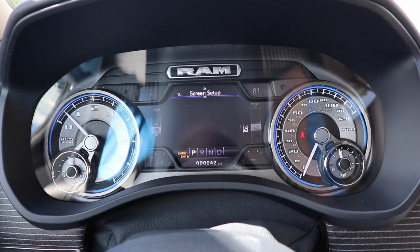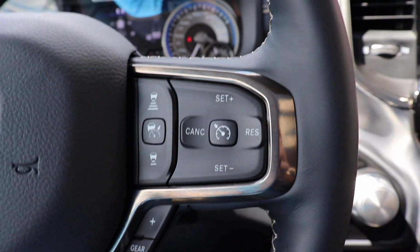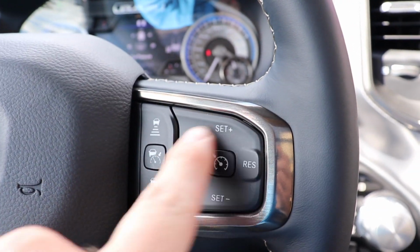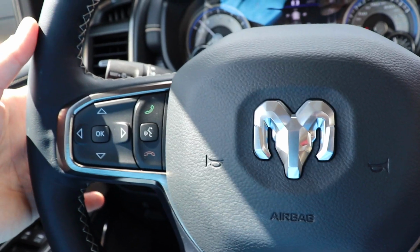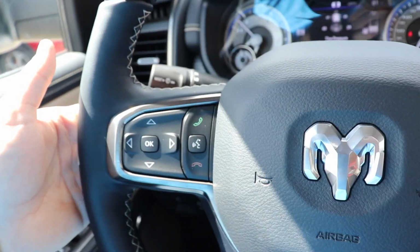Over on this side we have the control pad for the center screen display right there. To the right of that we have all of your hands-free call buttons. Over on the right side we have your adaptive cruise control buttons right here, as well as your regular cruise buttons right here. Below that we have your gear limiter, and like on all FCA vehicles we have a seek or scan rocker on the back of the left side of the steering wheel, and on the back of the right side we have a volume control rocker.